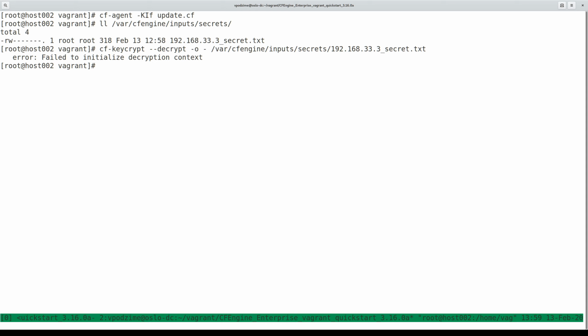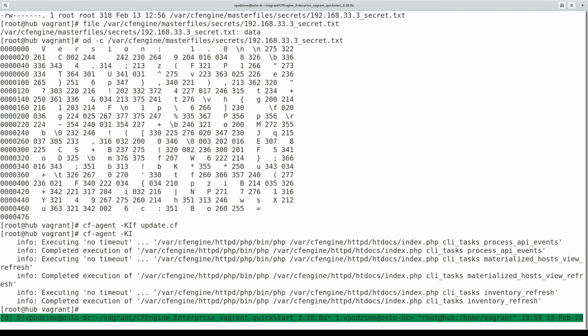The message is not probably ideal, maybe changed, but it basically means that cf-keycrypt was unable to decrypt the contents of the file. So host 002 doesn't have access to the file.